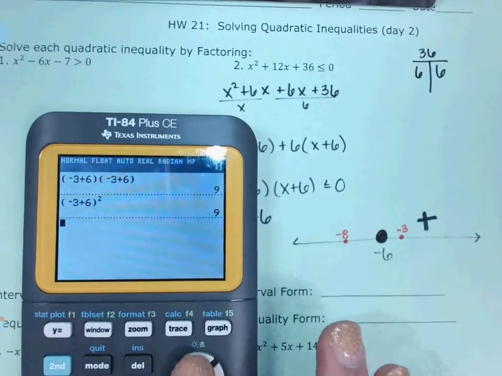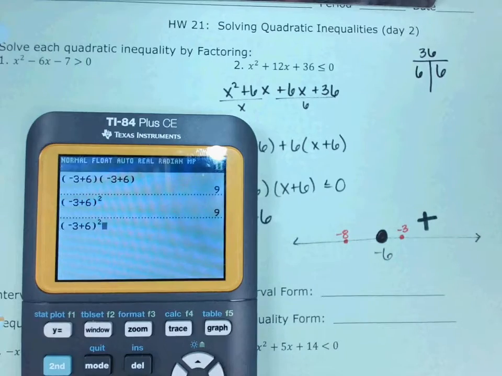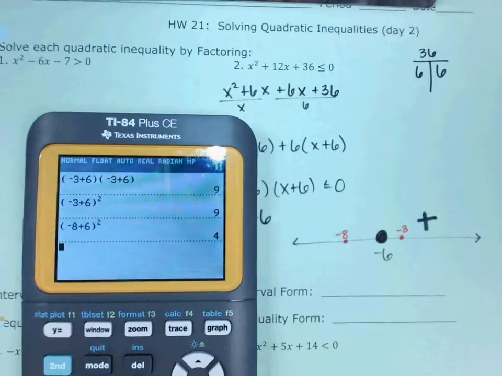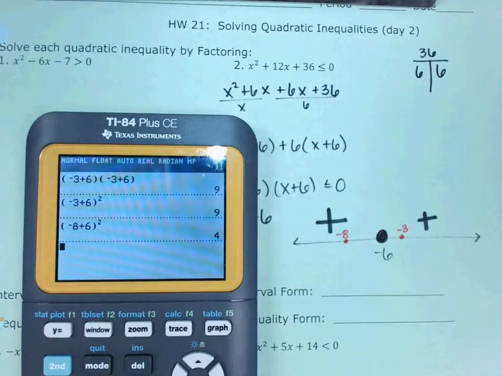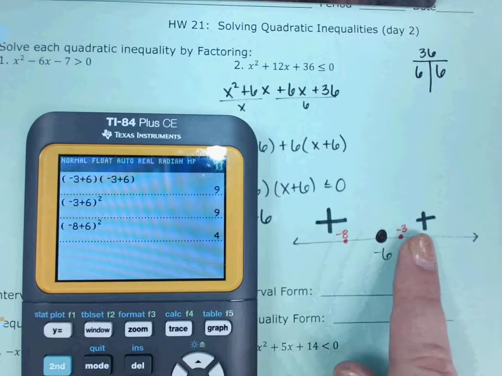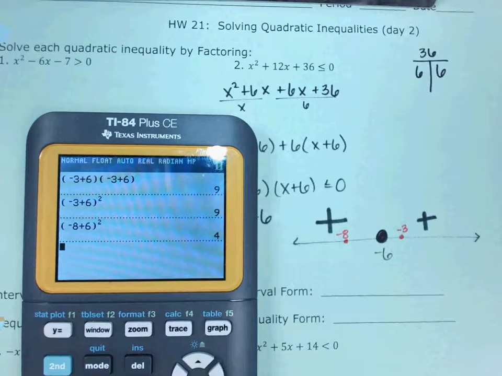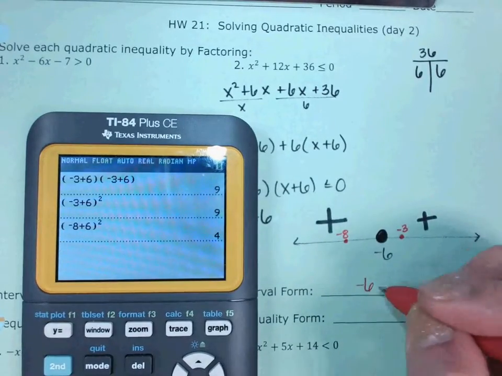Now watch. I'm going to change it to an 8. What do I get again? Positive. What am I looking for on my number line? Negatives. I wanted a less than 0. There aren't any. Now, can I put the empty set as my answer? Here's why you can't. You shaded a number, and that number counts as an answer. What was the only number that I got from my answer? Negative 6.